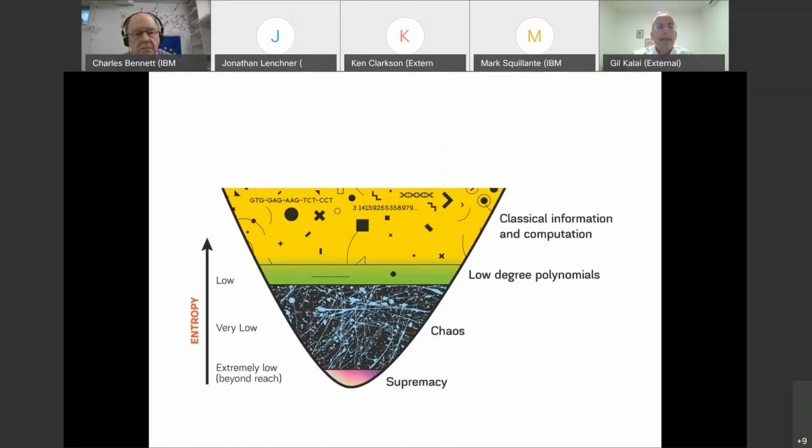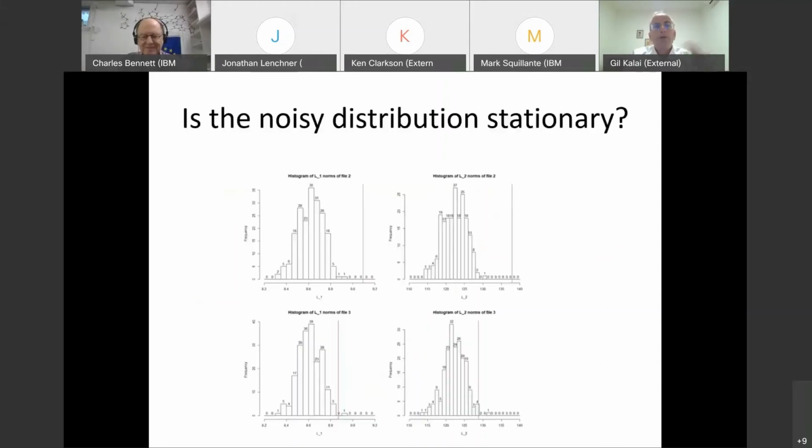And okay, here is a schematic description of what we can expect from the complexity of quantum systems, or the behavior of noisy quantum systems. Let me skip this picture and move to how we can test it. So unfortunately, in the Google experiment, they didn't run the same circuits twice. They obtained only one sample, usually of size 500,000, except for very large N, for every circuit. But to test this non-stationarity hypothesis, we compared the sample of the first quarter million with the sample for the next quarter million, and we realized that these samples are quite distinct.